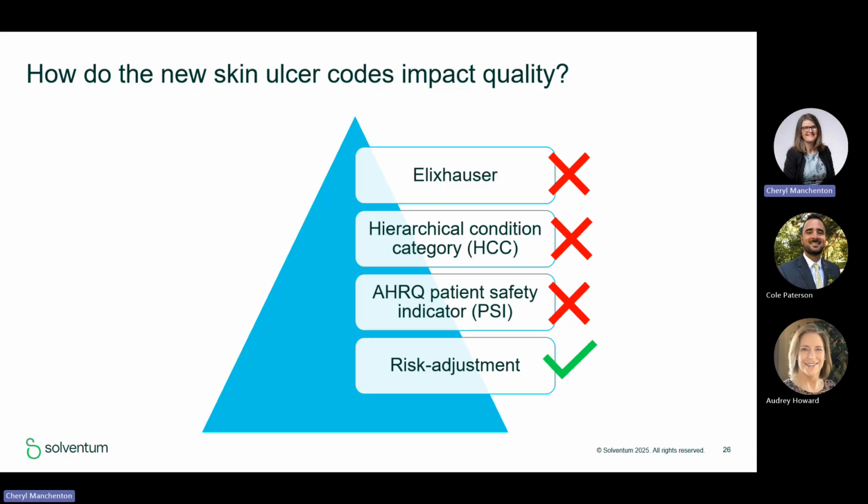And a reminder, as Audrey was saying, the title of these new codes is the same as any of the other skin ulcers that are not pressure in nature. In other words, it's not a new category or descriptor for skin ulcers. It's just location specificity added with the pre-existing depth that we already had before. So, like I said, I think better code specificity leads to better research and better measurement of outcomes and the impact of these ulcers on things such as HCCs.